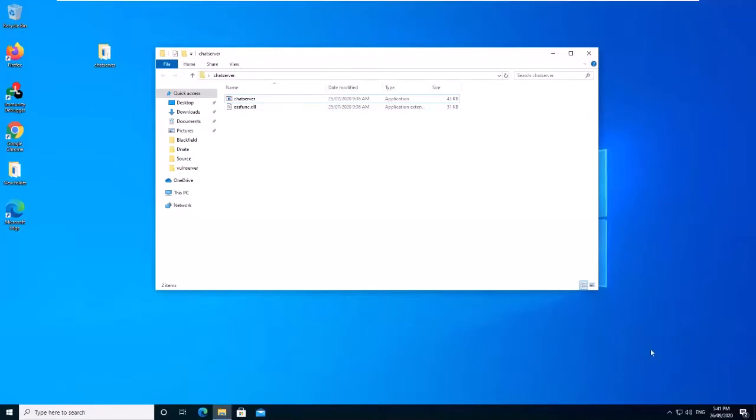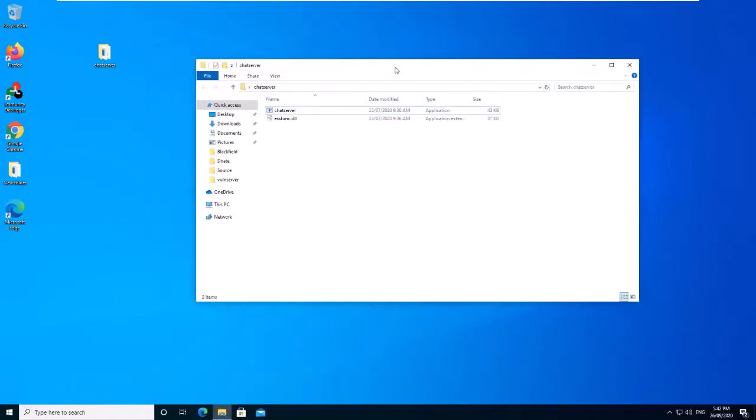So disable your Defender and antivirus, and then transfer the files. You can use web servers or SMB servers. Before I go further, let me show you quickly.